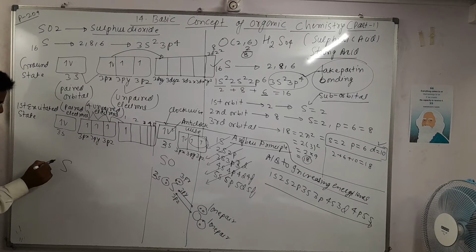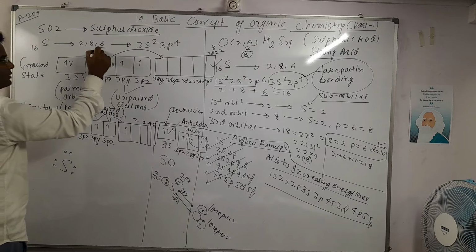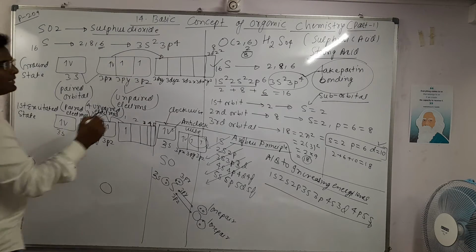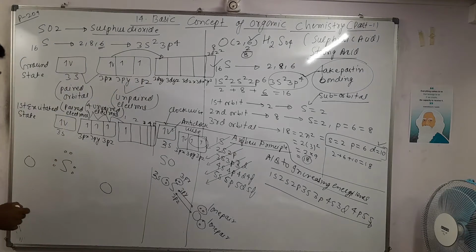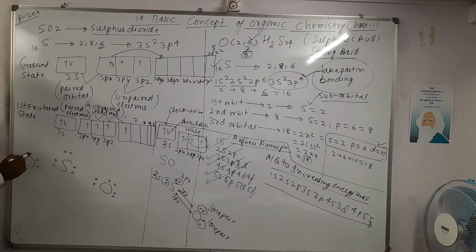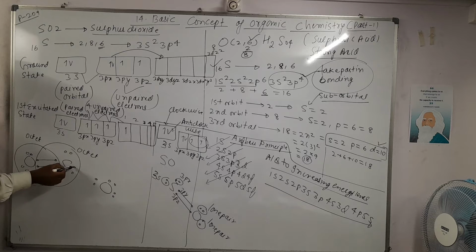So now see, there are 6 electrons with oxygen in the last orbit. There are two oxygen atoms, and oxygen also carries 6 electrons in its last orbit, but it is in the second orbit only. So they will share the electrons, and it has completed its octet, right? This one also has completed its octet, 8 electrons: 1, 2, 3, 4, 5, 6, 7, 8.